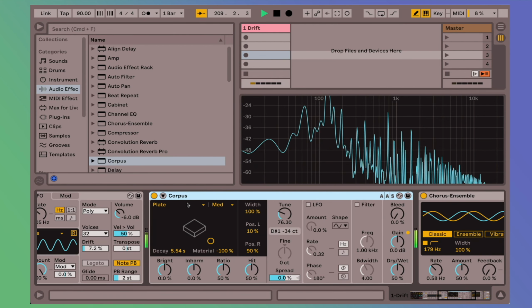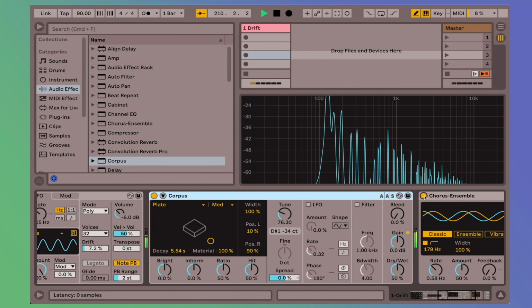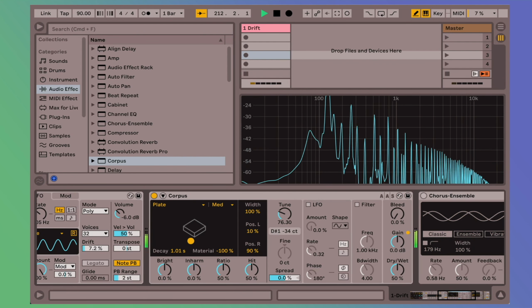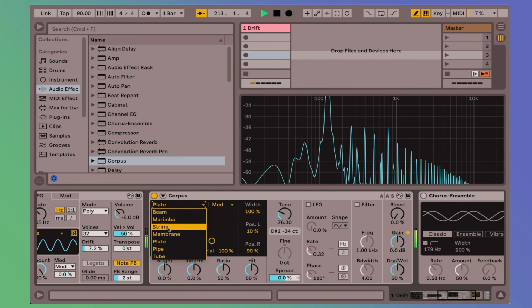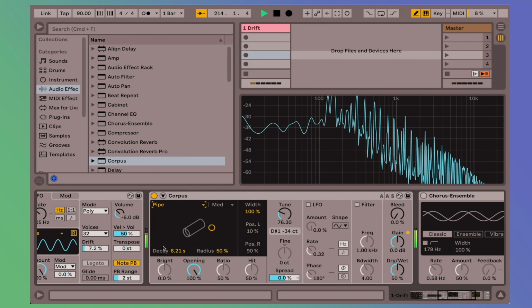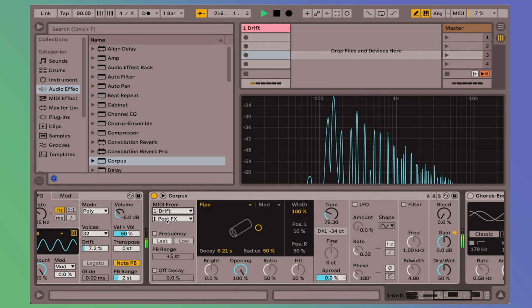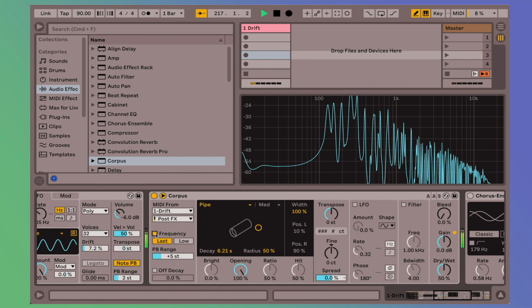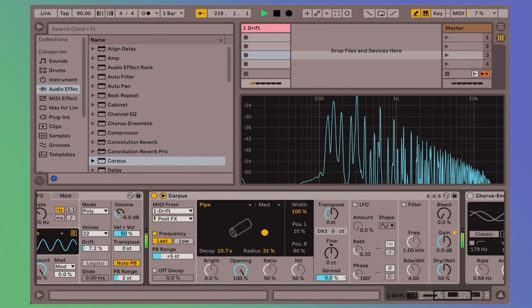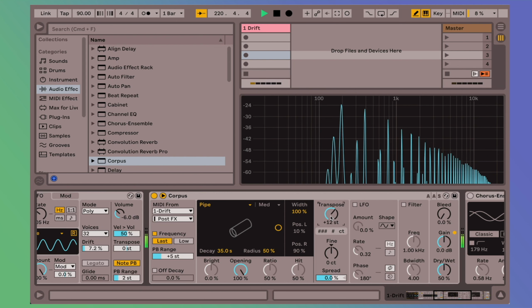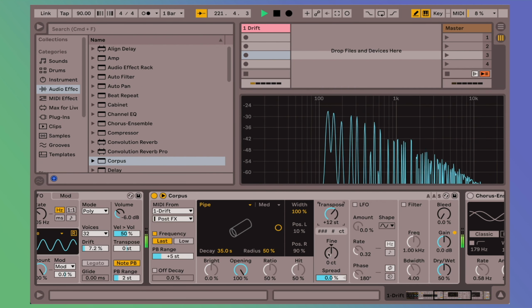And I was like, maybe put it before the chorus. Always experiment with the order of things. I was turning off bypassing the chorus because I felt like I wasn't hearing the device the way I would want it to. And that's when I realized that every pitch that I played was being played with a D above. So you have to actually, believe it or not, touch frequency. I was playing different notes, and for some reason the effect of the chorus just wasn't coming through. So I thought maybe I need to play with the transpose, perhaps it's the settings.